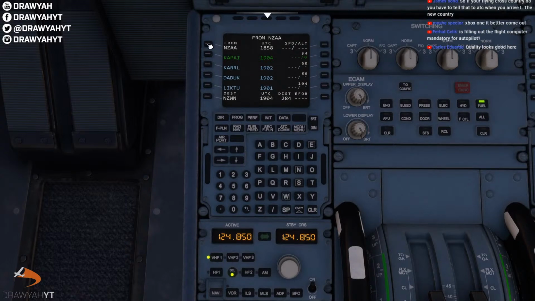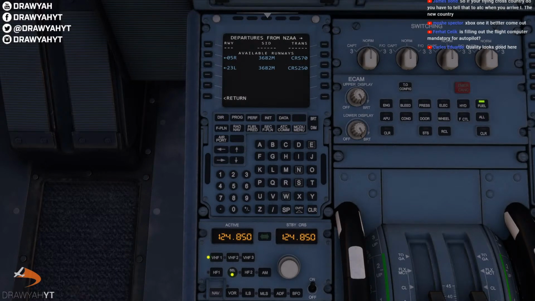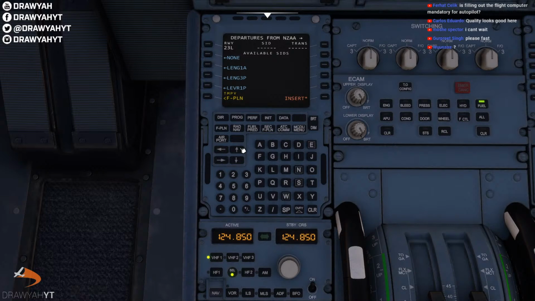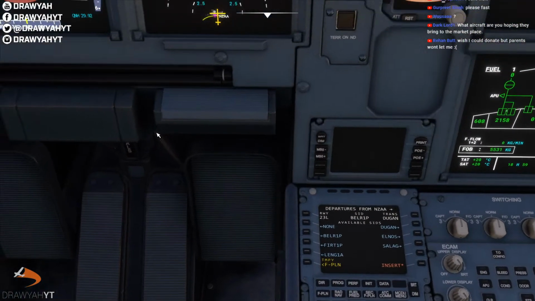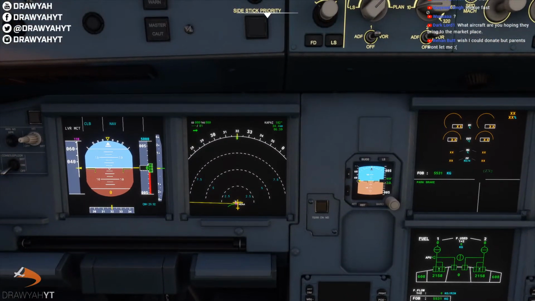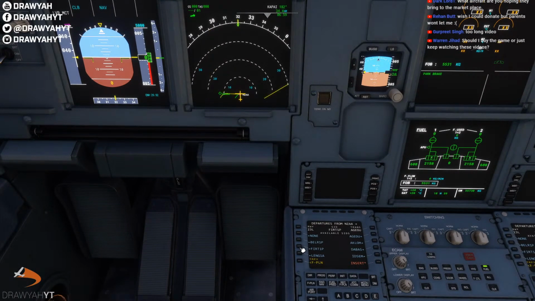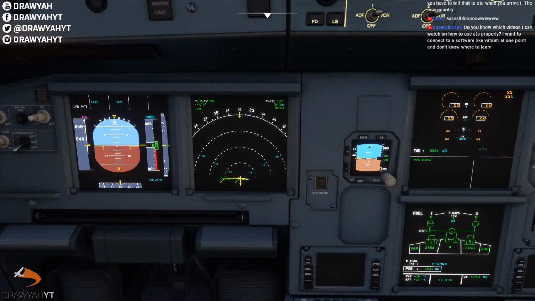Right, so FMS setup, we're on my departure, which is going to be runway 23 left via the... perhaps it would have been good if I actually wrote the SID and STAR down. Is it the Belrit? Hold on, you've actually gone and forgotten to write down the most vital bit of information. So, nope, it's not you. It's not you. It might be you.